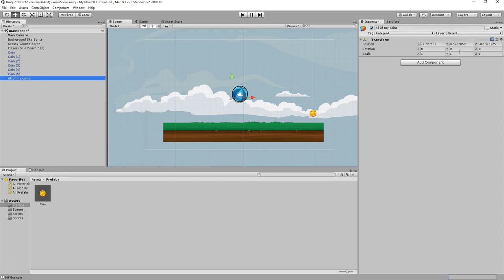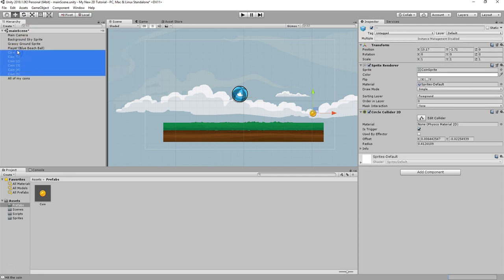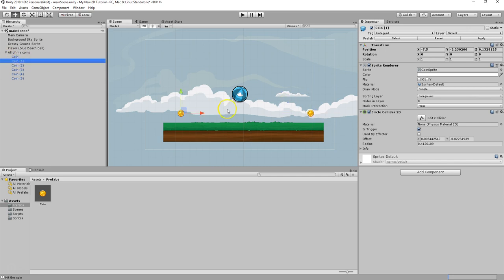It's not going to interact with physics. It's not going to change the mechanics of my game at all. But now I can take all of my coins, and I can just slide them under there like a folder, and boom. Now I've got all my coins hidden under there, so it cleans up my scene. And then what I can do is I can go over here and I can slide these. I was selecting all the coins. Let's select one coin. Let's put one over here, one over here.